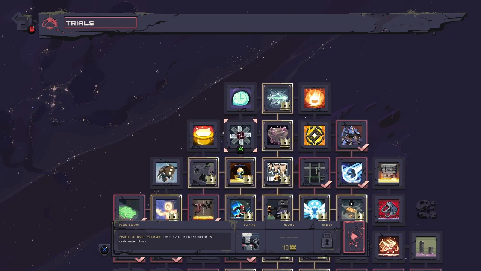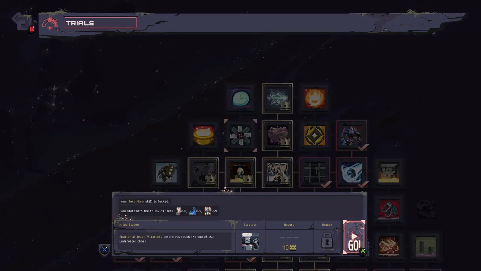What do we got here? Kited Blade. Shatter at least 75 targets before you reach the end of the underwater chasm as the chef. Your secondary skill is locked. You start with the following items. Goat Hoof times 48, so you're super fast. You have infinite double jumps, infinite jetpack.